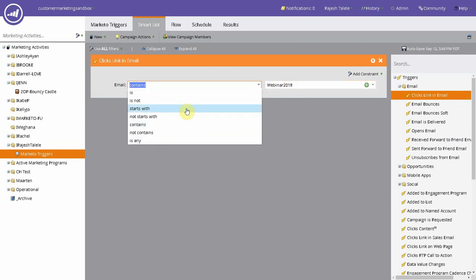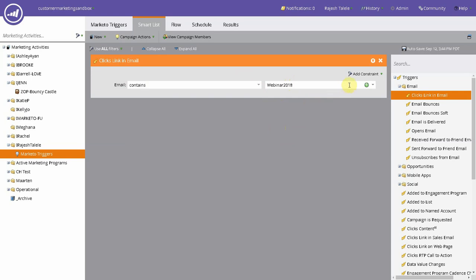And if it is not, if it starts with, you have all those options as such. But what if you say, you know what, that's great, but I want to do this behavior only if the user is clicking on this link on a mobile, not on a Windows machine, or not on a Mac. How do we do that? And that's where this little thing called add constraint comes in.